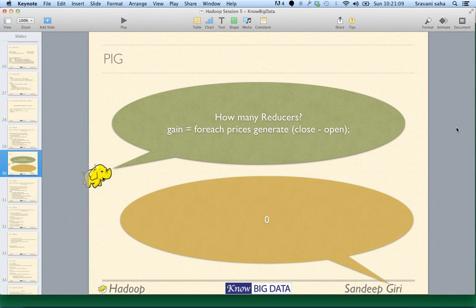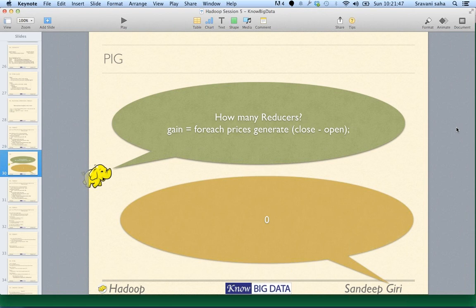These are very important questions. People will be asking you these whenever you are appearing for an interview in data science or anywhere. These are the pet questions. So given this kind of generate, foreach generally does not generate any reducer code, unless there is a reduction happening, as in for each prices generate the average of these values.